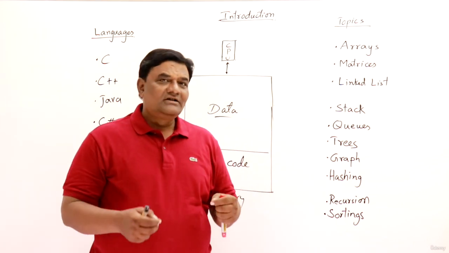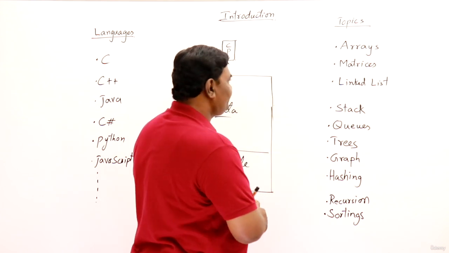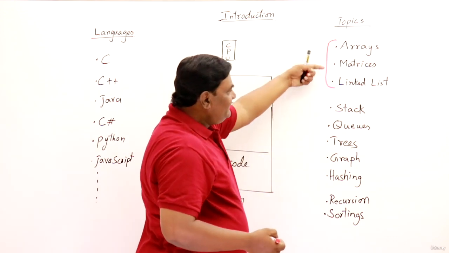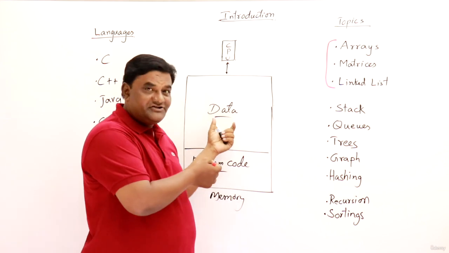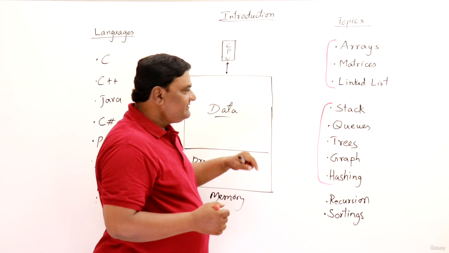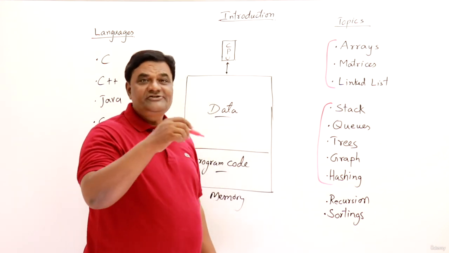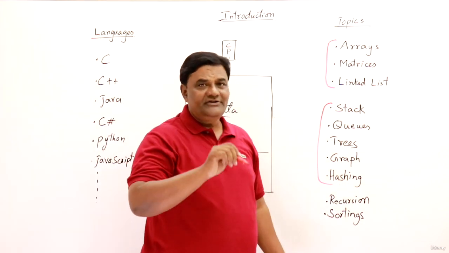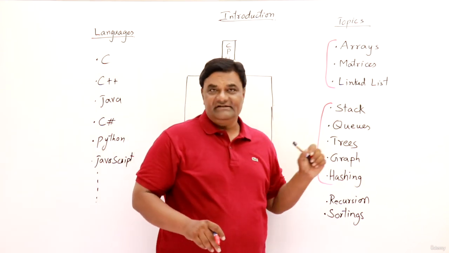Now next question is, what are the list of data structures? So here I have the list of data structures. These are the data structures only. Array, matrices and linked list. These are usually called physical data structures. They define how the data is arranged in the memory. Then these are logical data structures. So this defines how the data can be utilized, how the arrangement is and how it should be utilized. So this defines arrangement and this defines utilization. So there is one video, physical data structure versus logical data structure. So you can watch that. I have discussed that in detail.